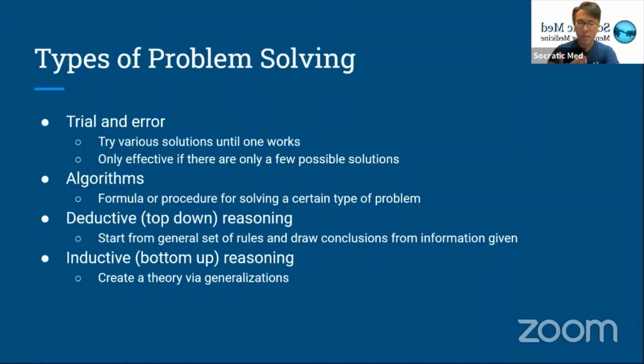Inductive reasoning is the opposite. That's when you start from the bottom and you work your way up, which is why it's also known as bottom-up reasoning. You take all the information that you were given and you work your way up to create a general set of rules or generalizations. I think of inductive as like increasing. You start from the bottom and slowly use all the information you have to build up your answer. So those two are important. They're opposites of each other: deductive from top down, and inductive from bottom up.